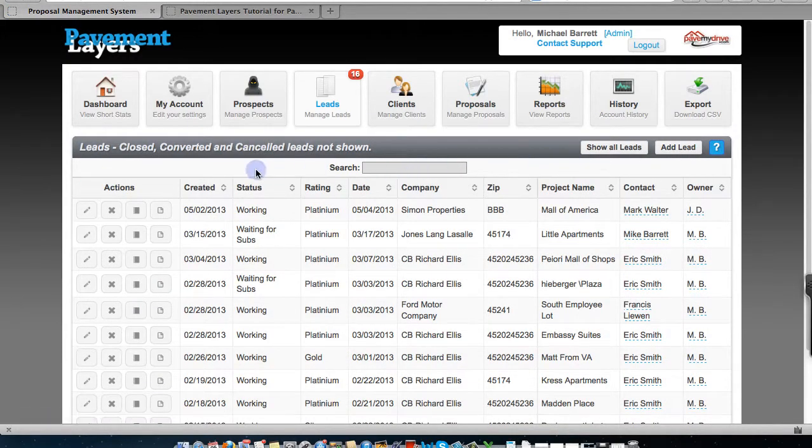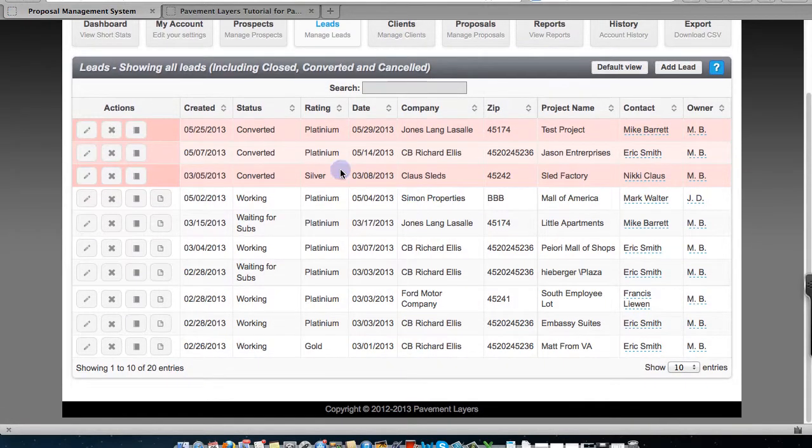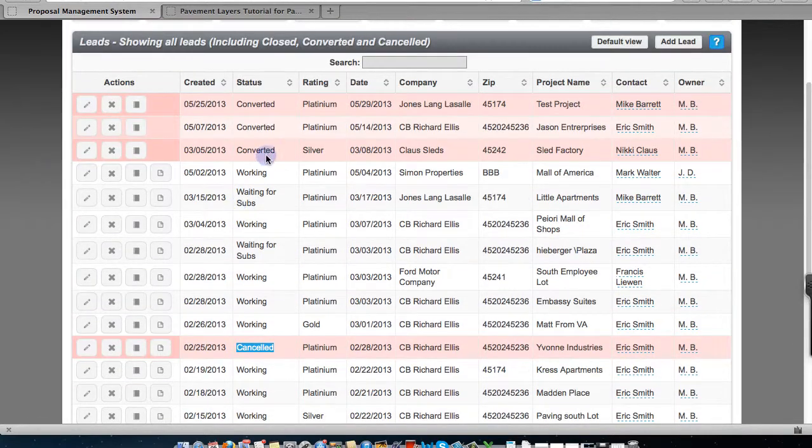Let me show you how we see all of the leads that were also converted. This shows us right here, show all leads. You're going to notice everything in color shows a converted lead. Okay, so that's a neat way to do it. And remember, the bottom right corner here, you can look at all of your leads and see more things that were converted. This one here was canceled, and these were converted.